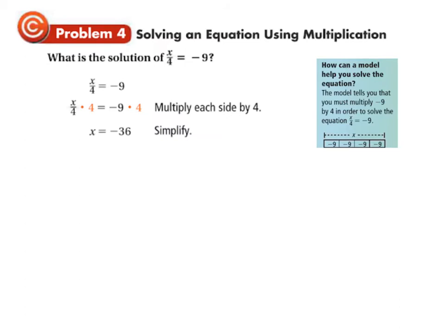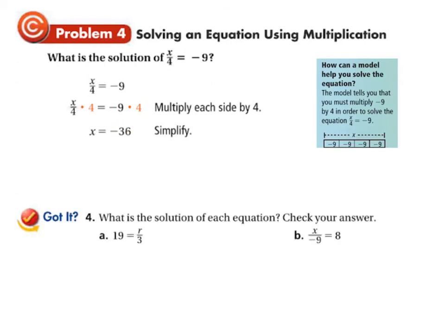And you always start with the original equation, untouched. Second line, you do whatever you're doing. You write what is already there, and then what you're doing, times 4. You write what's already there, and then times 4, multiplying both sides by 4. This undoes that to give you x, and these multiply to be -36. Okay, here's your got it problems.